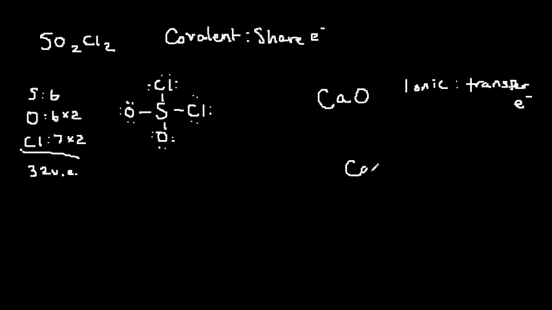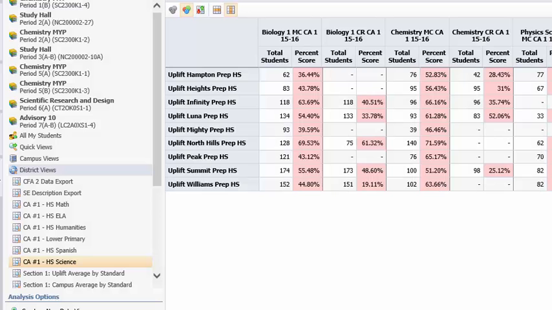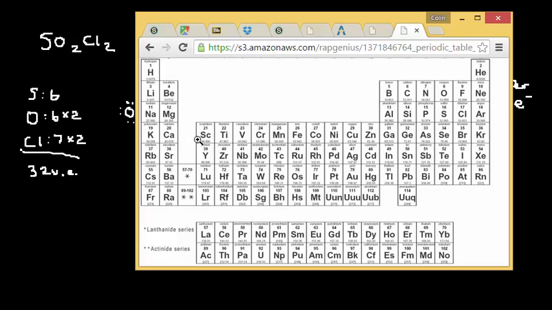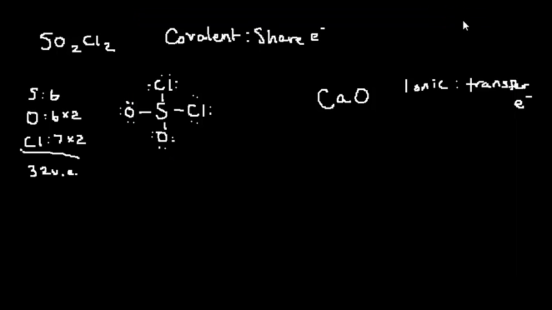So let's draw our 2 elements here. We've got Ca and O. Actually, let me go back a step real quick. Okay, so let's pull up that periodic table. Ca is in the 2nd group, so it's going to have 2 valence electrons, and oxygen has 6. So let's go right here. Ca has 2 valence electrons. O has 6. Okay, so what we can see here is both of these need octets. So the way we do that, this one goes here, this one goes here.